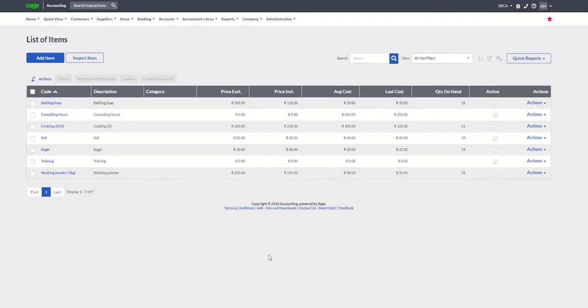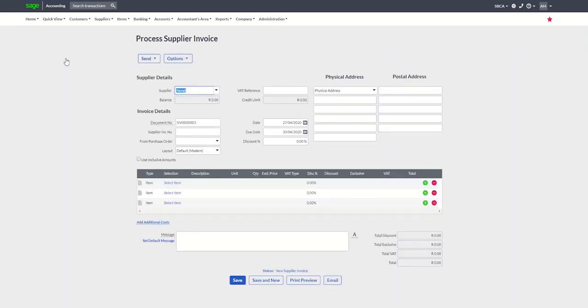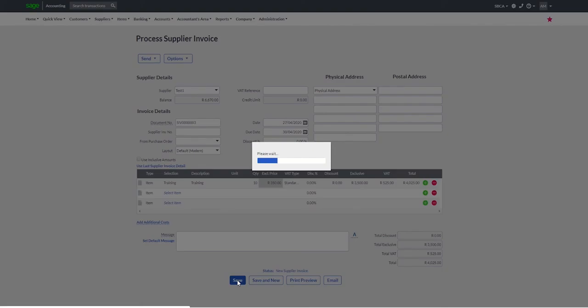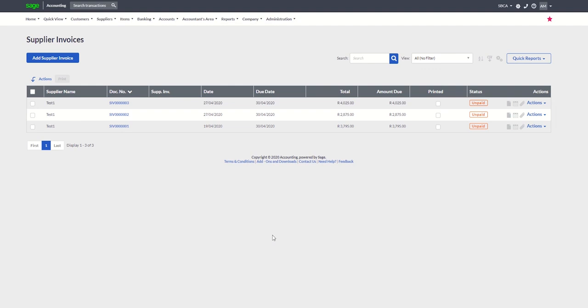I'll start from a process where I actually do a supplier invoice for training. I'm getting my trainers from outside. So I will start from there. I know a lot of people won't do this process where they do a supplier invoice for service items, but I'll begin from there. Training. I need 10 hours more that I'm hiring from outside. I don't have enough trainers in my business. So I hire one at 350, 1 hour at 350 per hour.